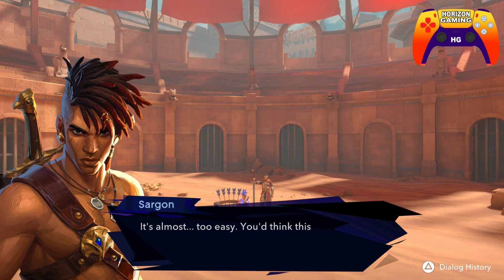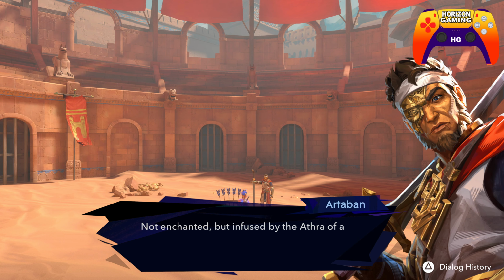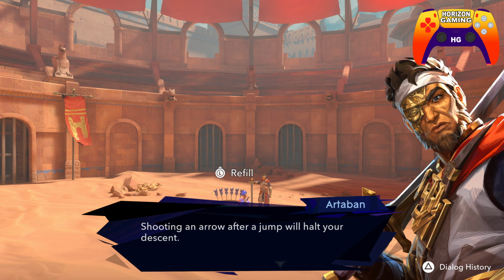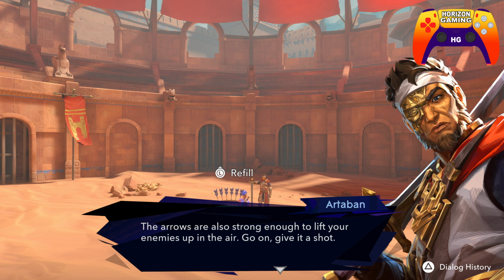It's almost too easy. You'd think this bow is enchanted. Not enchanted, but infused by the Athra of a Menelaus from years and years of battling. Shooting an arrow after a jump will halt your descent. The arrows are also strong enough to lift your enemies up in the air. Go on, give it a shot.